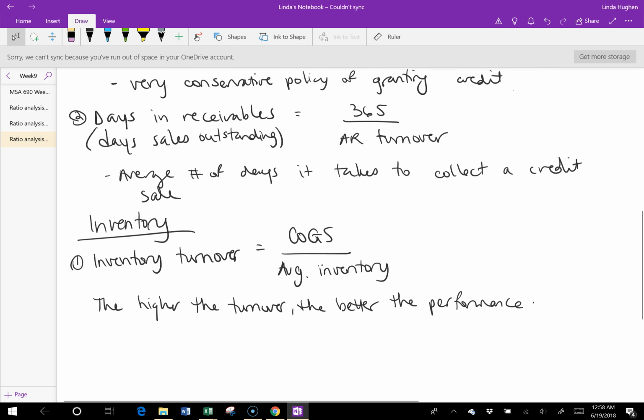Low inventory turnover is always a sign of a problem. Companies want to limit the amount of cash that's tied up in inventory due to the opportunity cost of a better investment for that cash, the storage cost of maintaining the inventory, and of course the risk of obsolescence, or the inventory becoming out of date and never being sold.